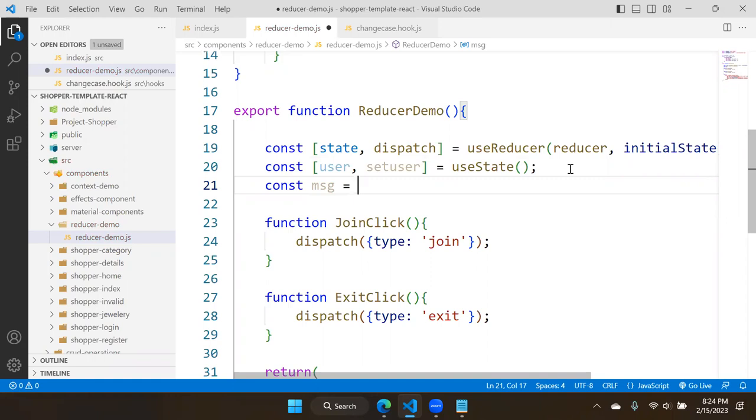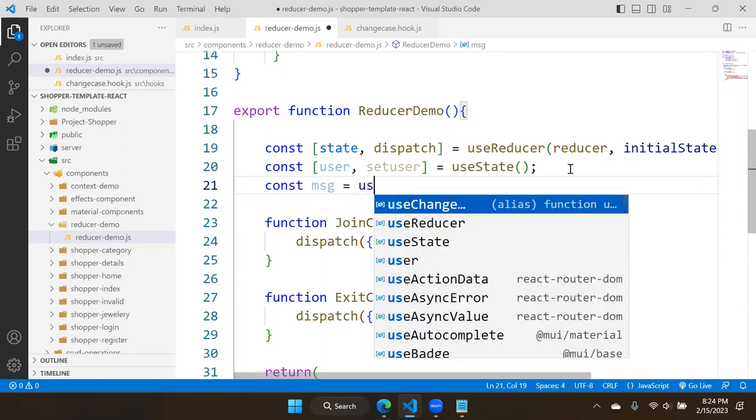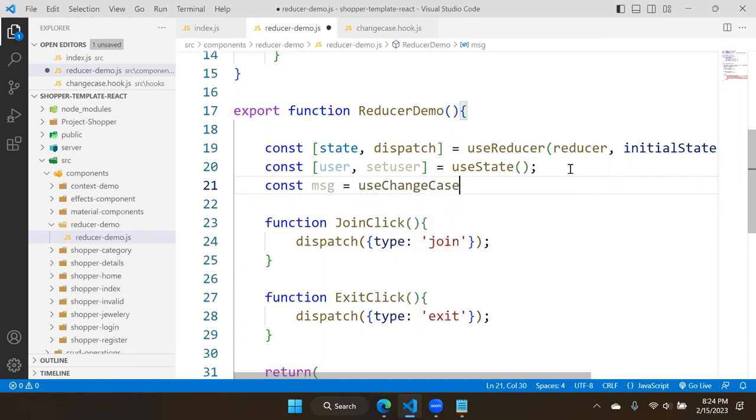What is it? useChangeCase. Into useChangeCase, you can see you can pass a string now. So we will pass it like this: welcome to React, with some random capitalization I have given.